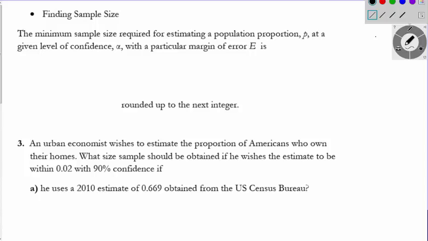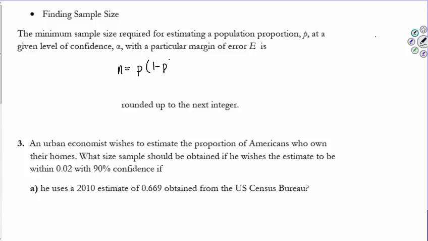To find sample size, we can reverse engineer the margin of error formula and solve for the sample size n. That will give us a minimum sample size to be within a specified margin of error. If we do that backward, we can solve for that value of n. Like I said, you don't have to do it. It's been done for you. So n equals p times 1 minus p times the critical value of z divided by the desired error, all squared.